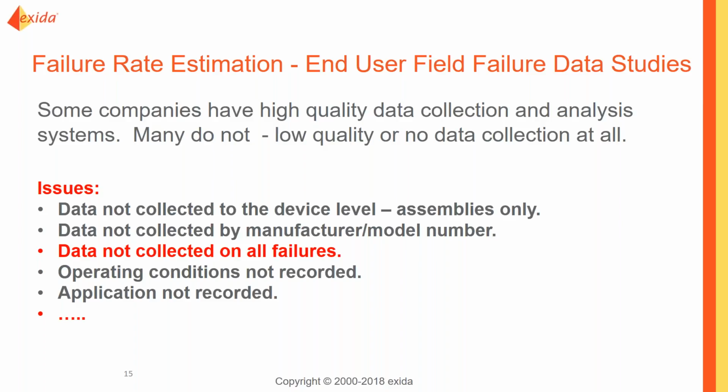They might only do the assembly level. They might not go down to the device level. And they might not collect all the failures. The operating conditions might not be recorded. And so there's a lot of things to be considered when tracking, let's just say, failures for end users.